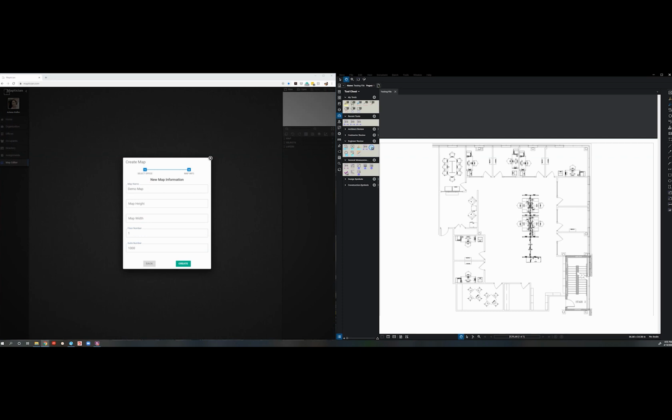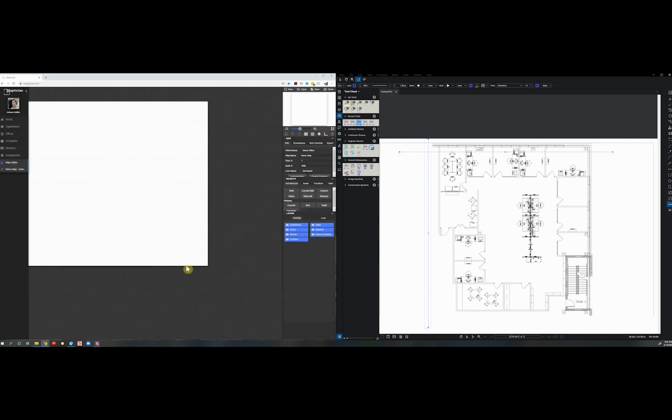For your map dimensions, we can refer back to our Bluebeam document. To ensure that you create a map canvas big enough to work on, you will want to take the measurement of a space that is larger than your floor plan. Locate the measurement tool in Bluebeam and expand a line from one end of the file to the other. Make sure you do this for the width and the height of the document. Input those dimensions to the pop-up in Maptician. Now you will have a blank canvas to begin your map.